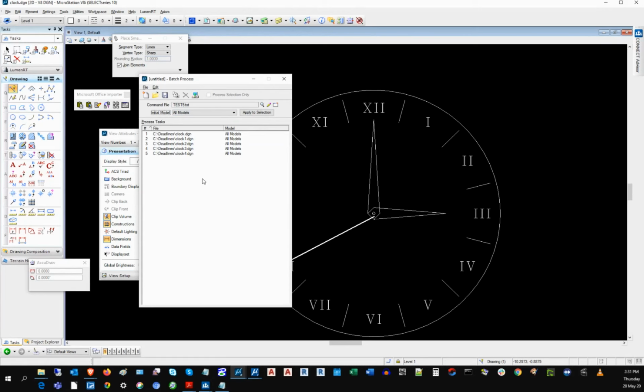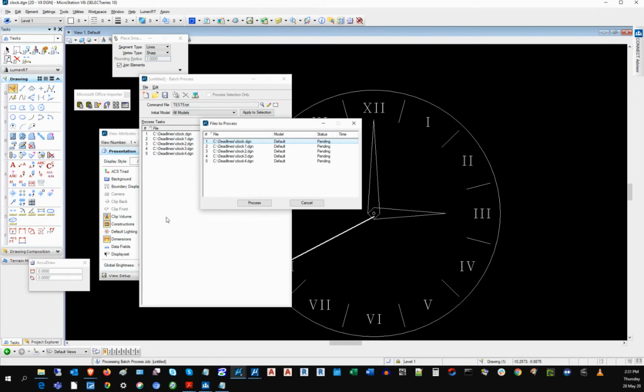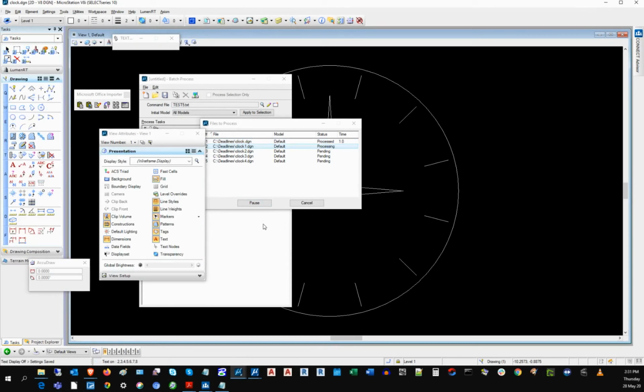So now after you have this set up, you've got the command file with your keying commands, and you've got the list of files that you want to process. Then you click this button to process the batch job, and then it basically gives you an is-this-what-you-really-want-to-do sort of thing, which is this process is pending. And so now I'll say, yep, go ahead and process it. And it's going to process through all the files here. Might take it a little bit.